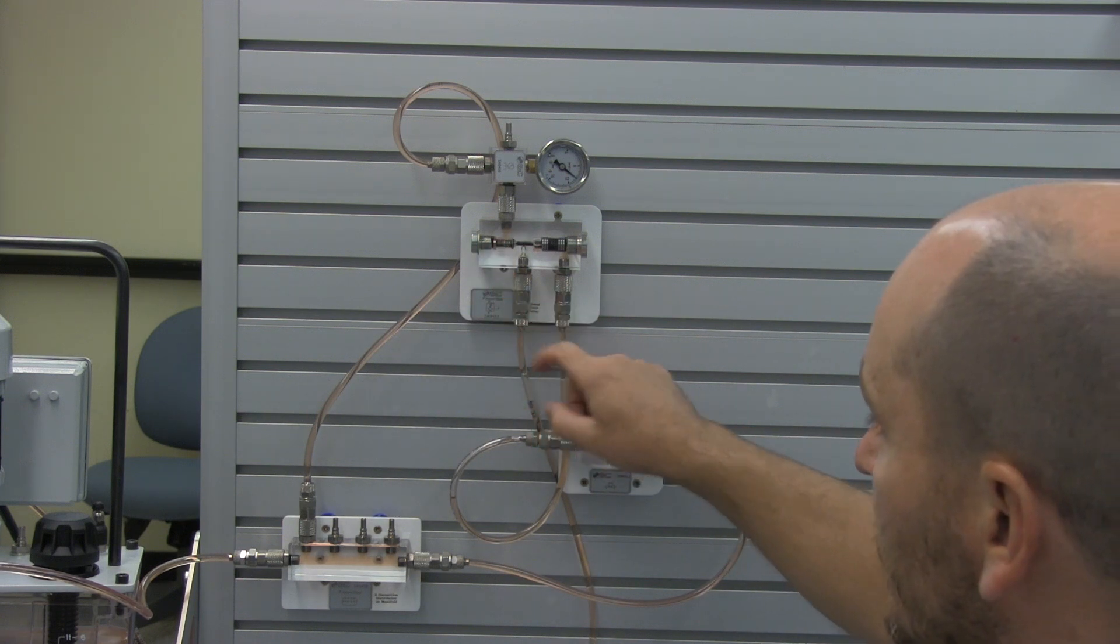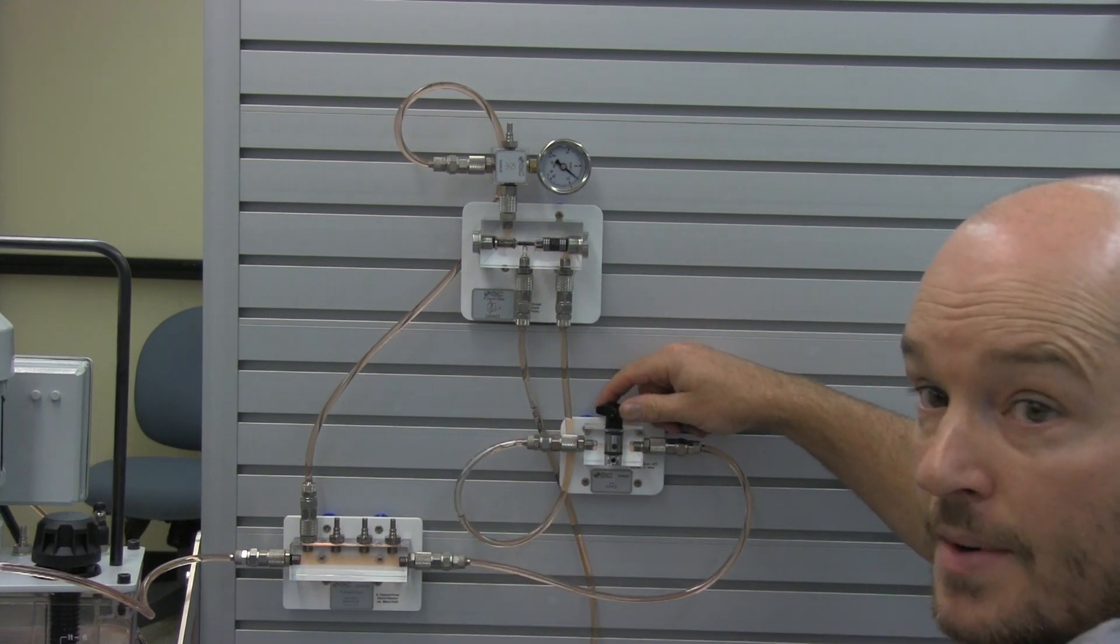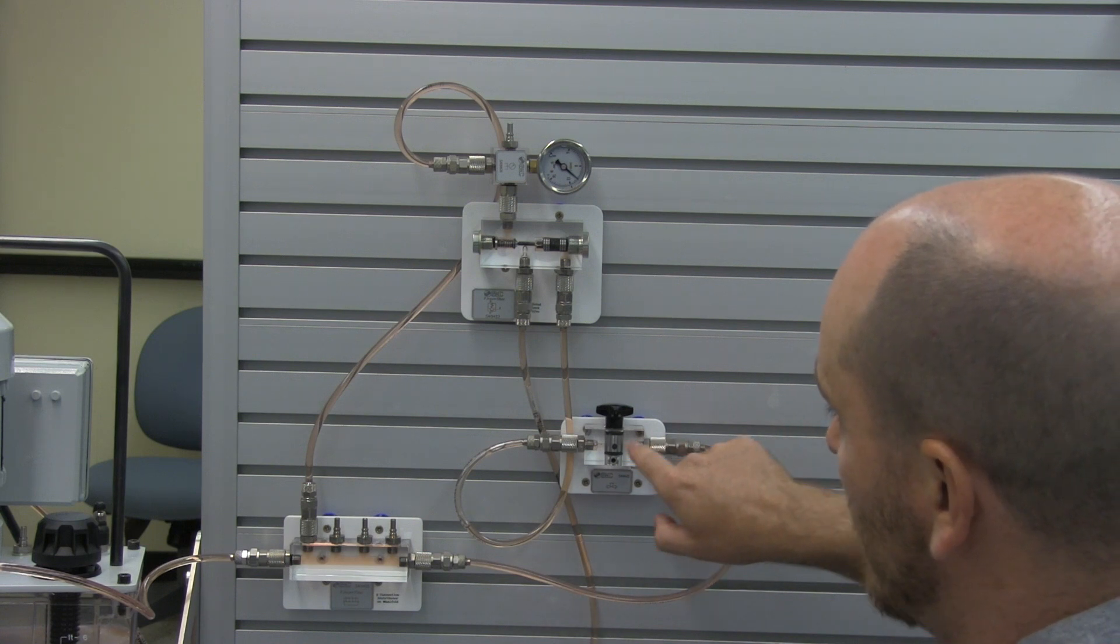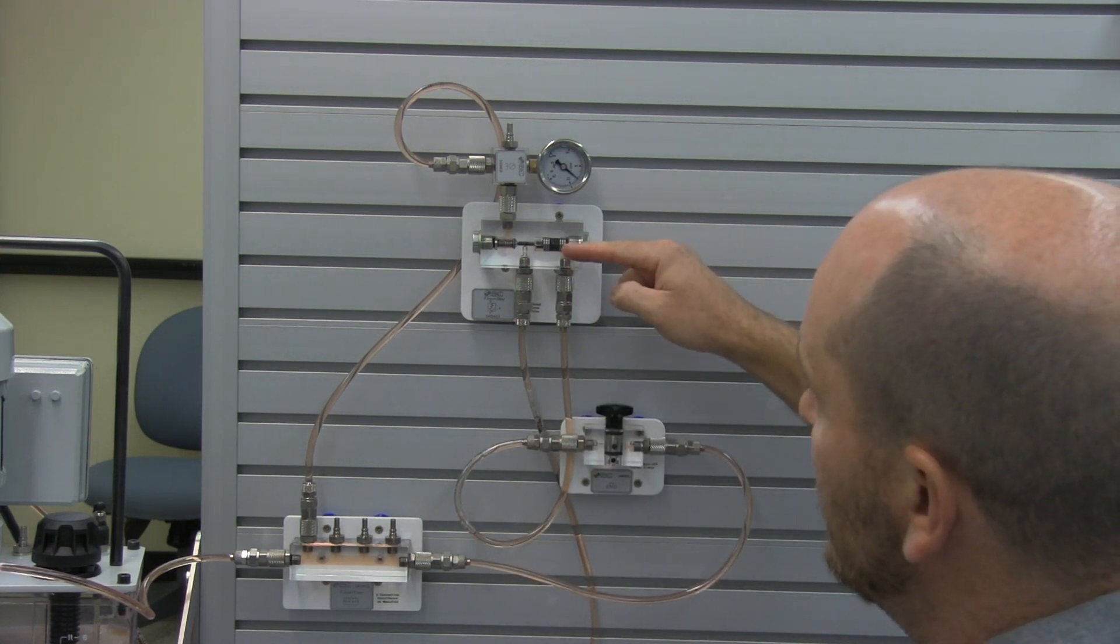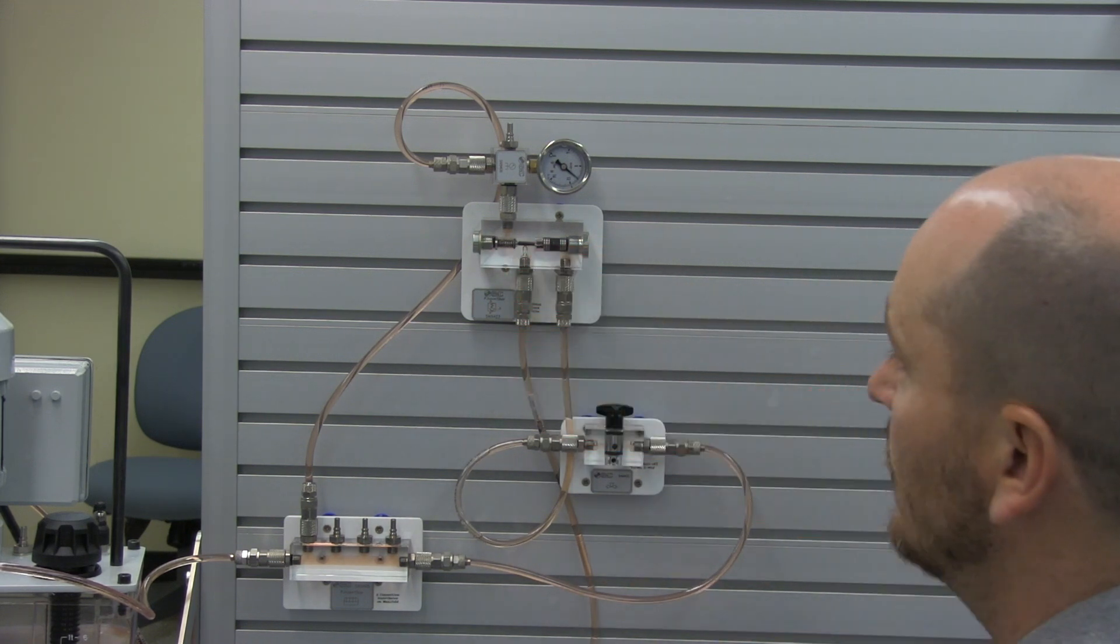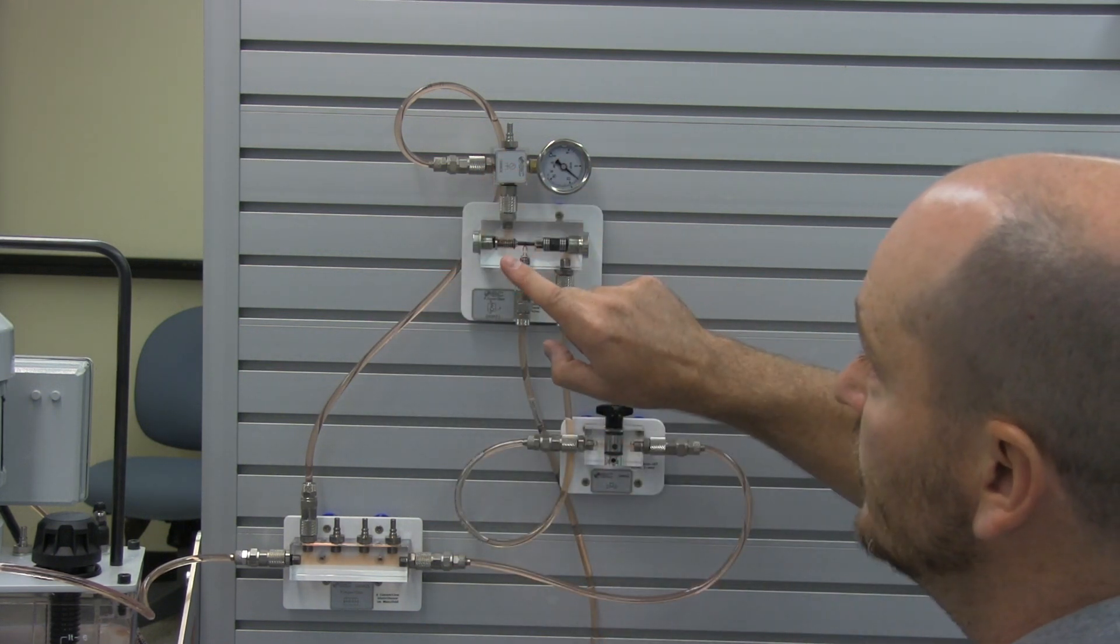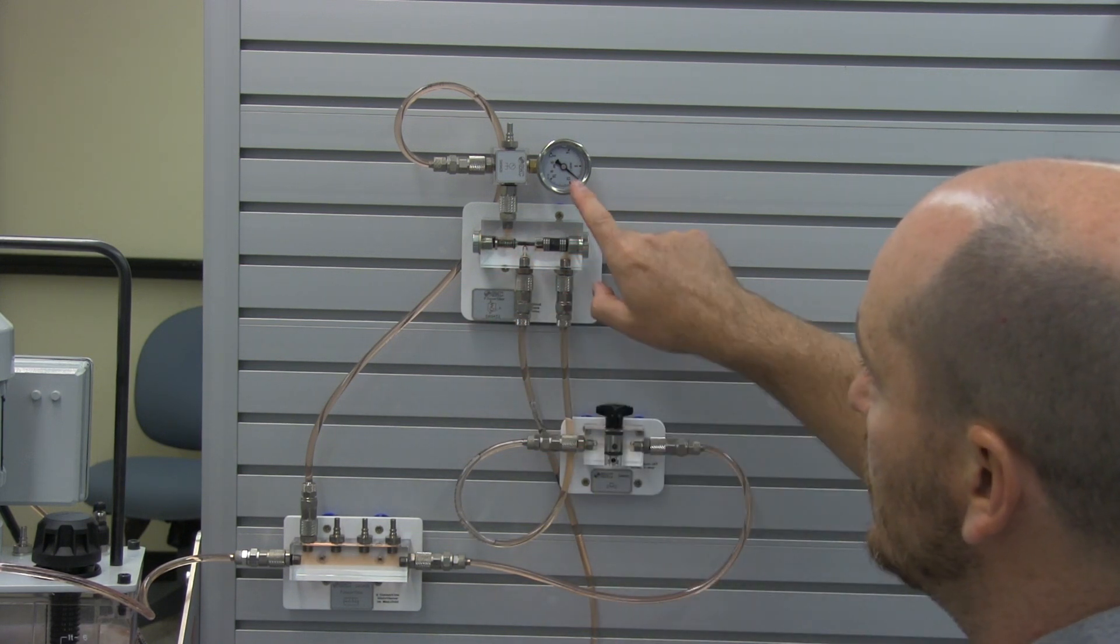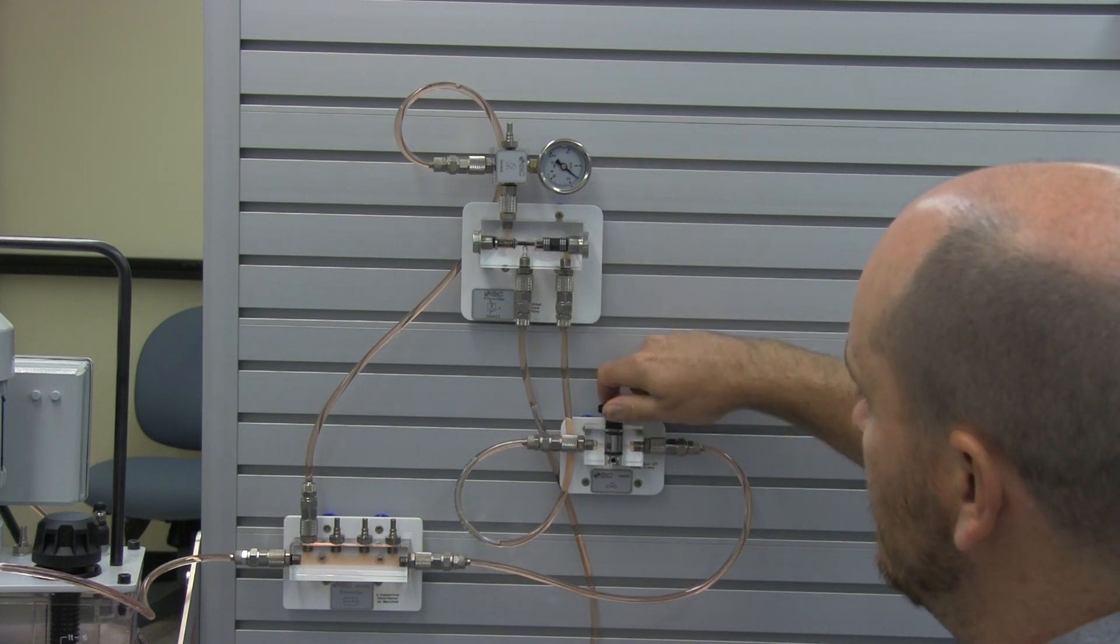What I'm going to do is I have a 2-2 valve here, a little ball valve that I'm going to open up. That is going to allow flow, a signal to be sent through the hydraulic oil through the valve up through here, into here, and that will actually push over this pilot valve here. It will allow the oil to flow from port B to port A. We'll know that flow is happening one, because we'll be able to see it, and two, because you will see the pressure drop down to its operating pressure. So I'm going to turn this.